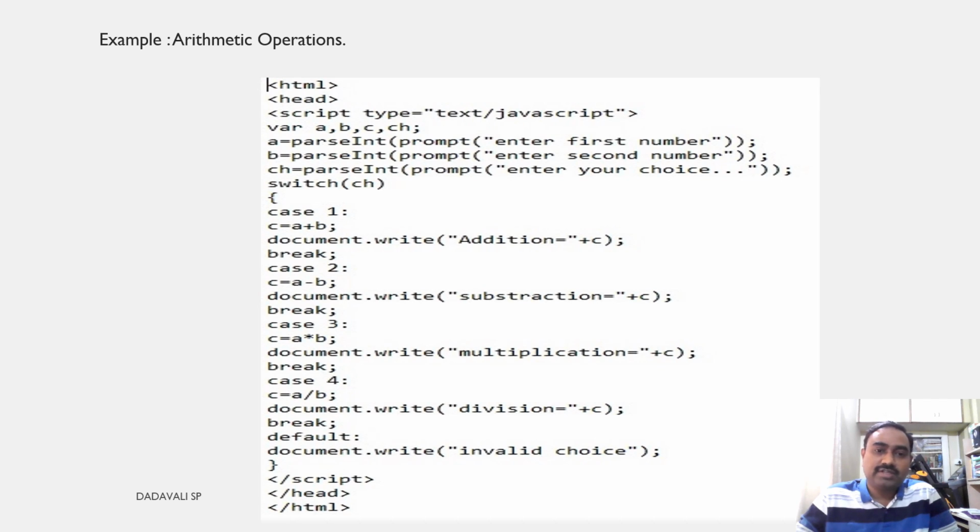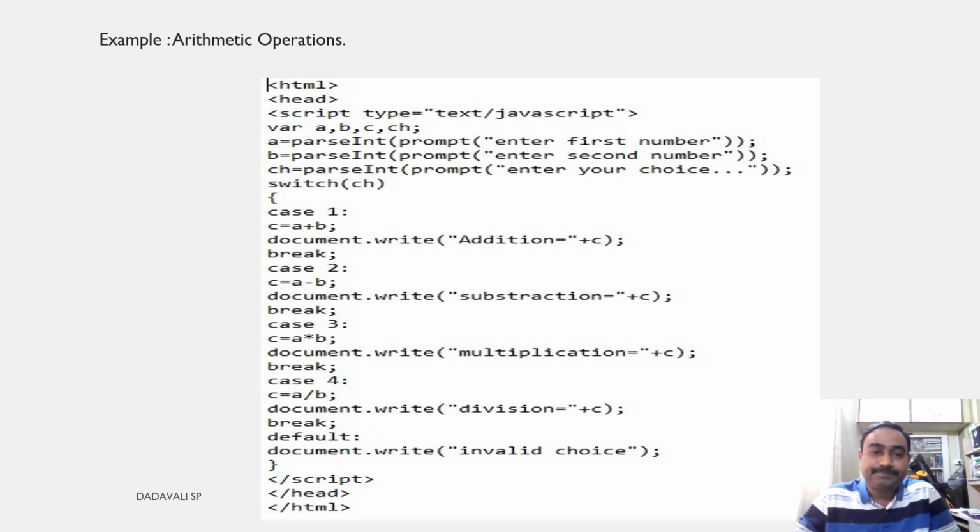Again case 2 is the same, subtraction, multiplication and division: case 1, case 2, case 3, case 4. Depending upon the switch expression choice, it is 1, 2, 3, 4. If you give 5, it will automatically execute the default statement, because there are only 4 choices. So depending upon the cases, it will execute in the switch statement.